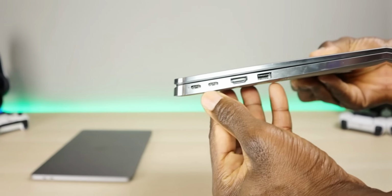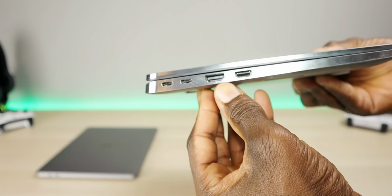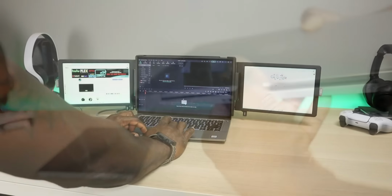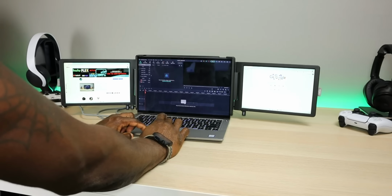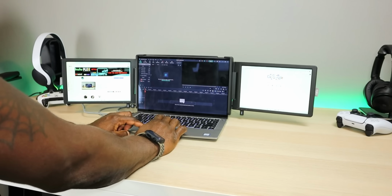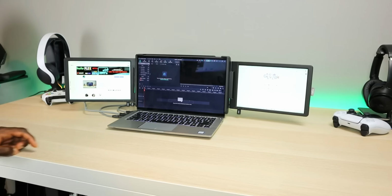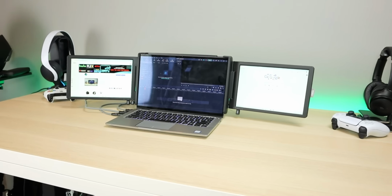So starting with the Windows, this is a Dell laptop. As you can see, it does have 2 USB-C ports, and these are both display USB-C ports. So I was able to hook up the USB-C to USB-C on each monitor. I was able to power the monitors up as well as provide display. As you can see with this, I was able to extend my monitors. It does give me 3 screens. It just gives me that flexibility to have multiple monitors.